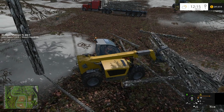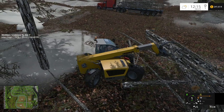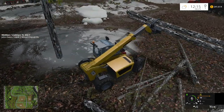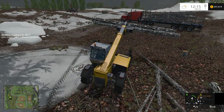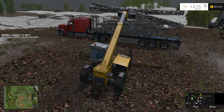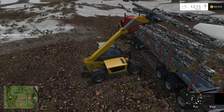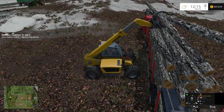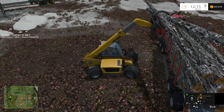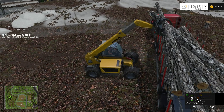Oh boy, how many logs did I get here? Only two yet. Okay, that's fine. Yeah, I think this will probably be about it for this trailer. Yes, I was able to successfully chop up some logs off screen there. It took a little bit of practice with a crane and stuff, but once I got the hang of it, it wasn't too bad. Like I say, the only disappointing part, I was basically getting nothing for my chopping efforts.